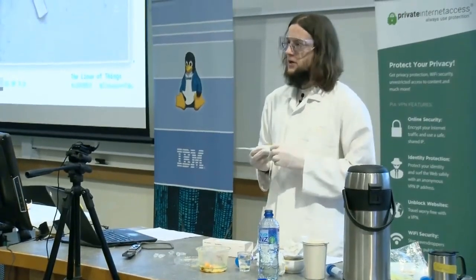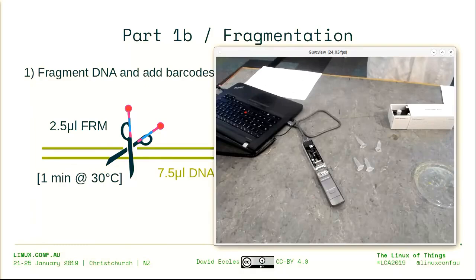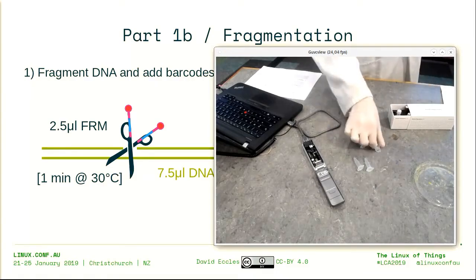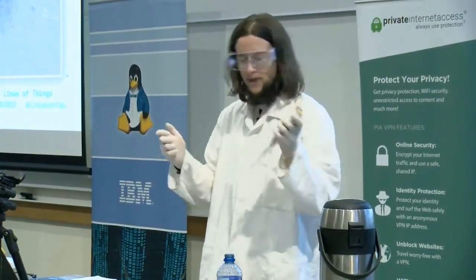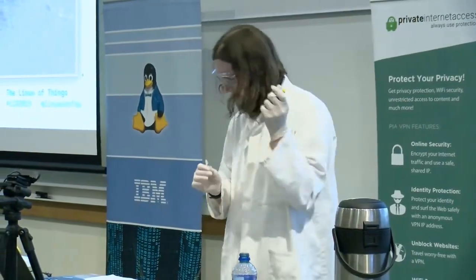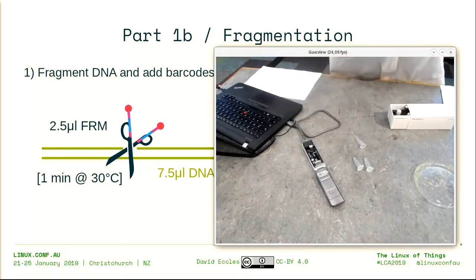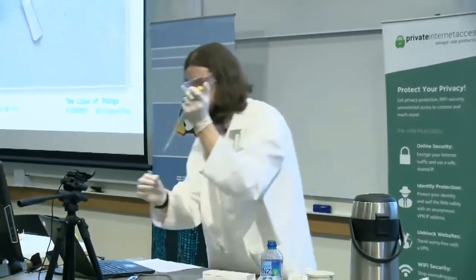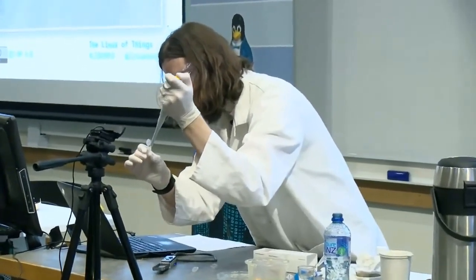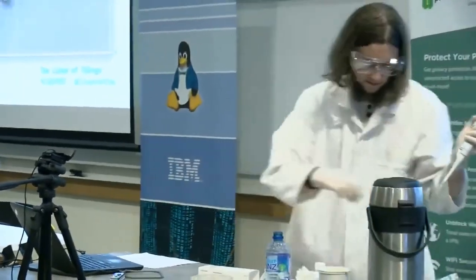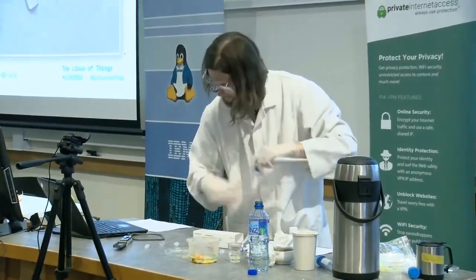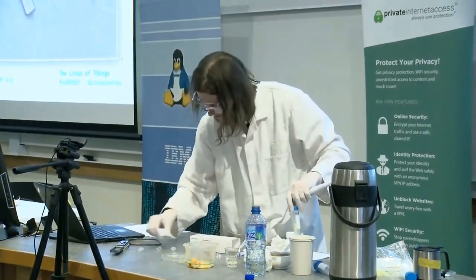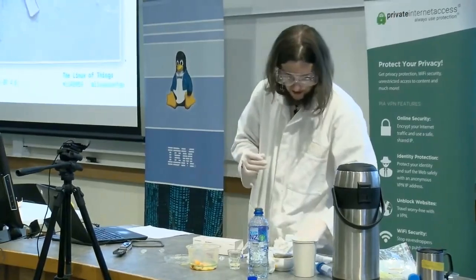I need 7.5 microliters of my sample. Now, for those who need a bit of an idea of how much that is, one drop of water dripping from a tap is about 50 microliters, give or take 20 or so. So this is about a seventh of that amount. Well, there's something in that tip. Now, I don't want to contaminate these, so that tip's going to go. Oh, I've forgotten which tube I used. Oh no, there it is. I better label this.